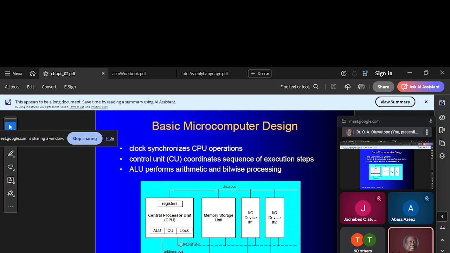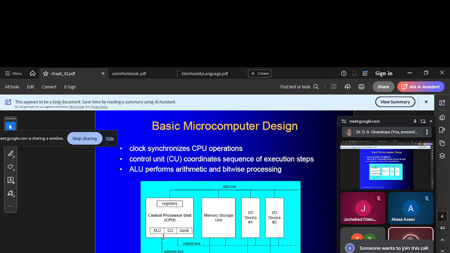So the control, or the operations to be performed on the data, will be transferred on the control lines or control bus. The address bus will describe which of the locations, which resource or resources, is being addressed. For example, if addition is to be performed, let's say add A to B and store in C, the operation is addition.